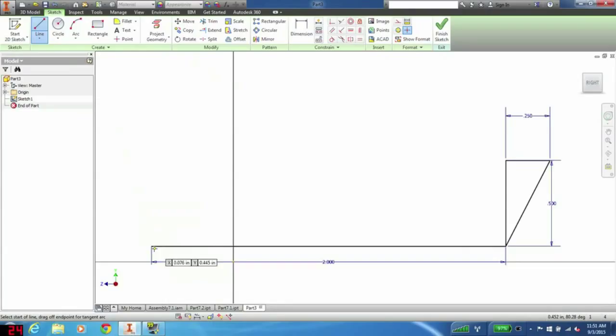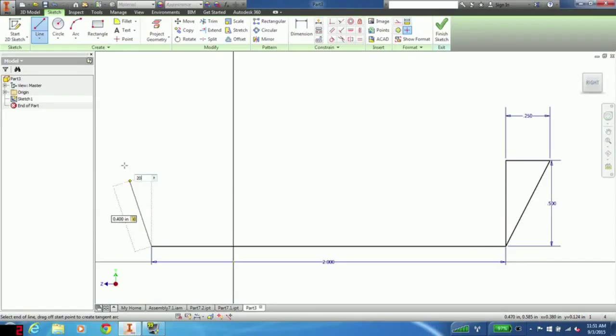So now we're going to go over here. And I know I want this front to be a length of 0.4, but I want it to be at a different angle. I don't want it to be 90 degrees, I want it to be at 20 degrees from that vertical.